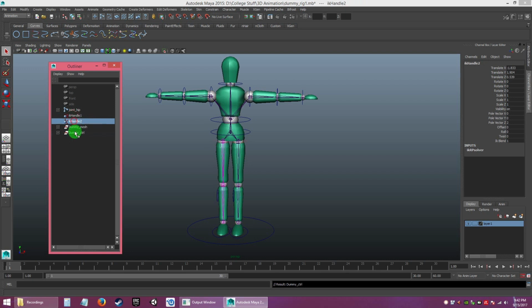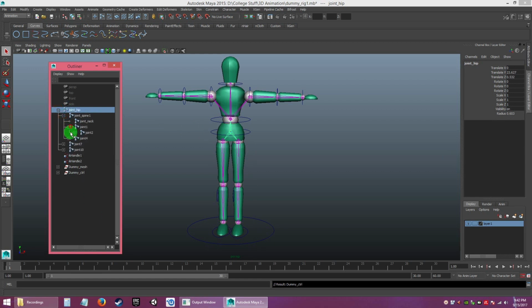The IK, we're actually going to put in with the joints. As you can see, the joint doesn't have many links because most of the joints are interconnected and all end up in the joint hip. If you open the joint hip, you see the expansion of all the joints linked in the hierarchy of one another.